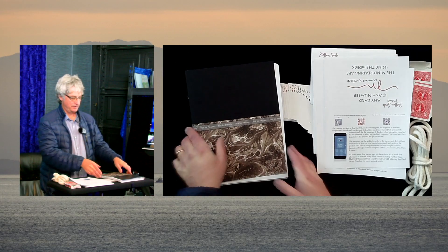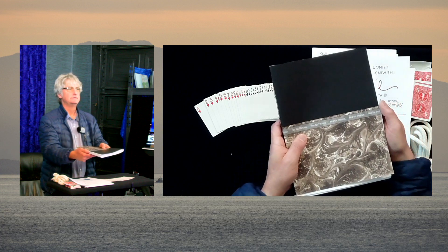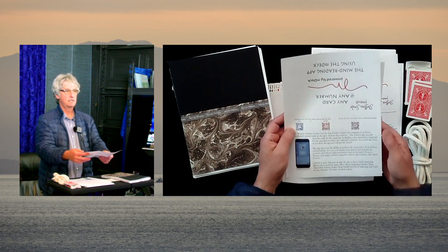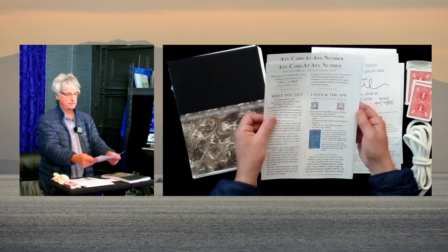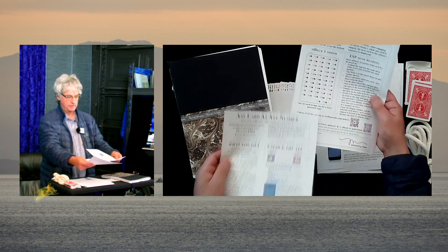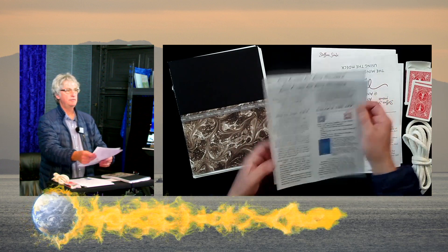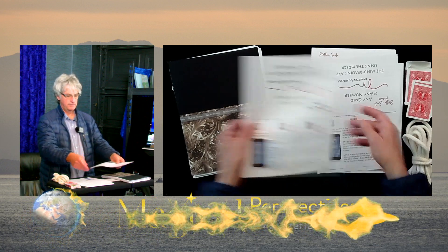Hello everybody. I'm here with this book that I've created and had printed. It's not for resale as a real book, but it has an ISBN and I used it just to print pages that have unique barcodes on them. So every other page has a unique barcode, and this unique number at the bottom of this page is different on every other page — so every set of two is unique.